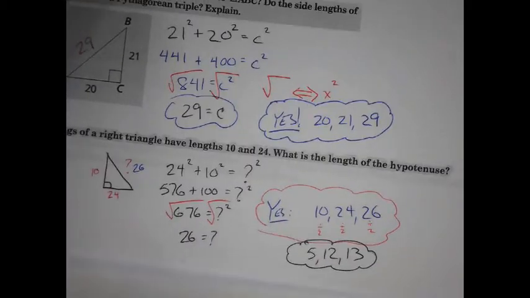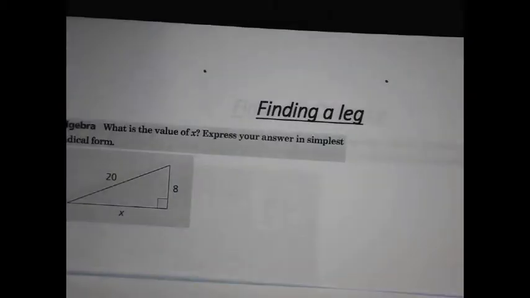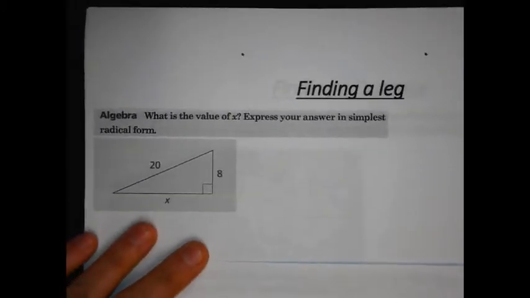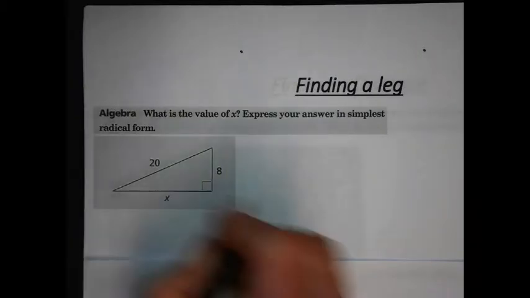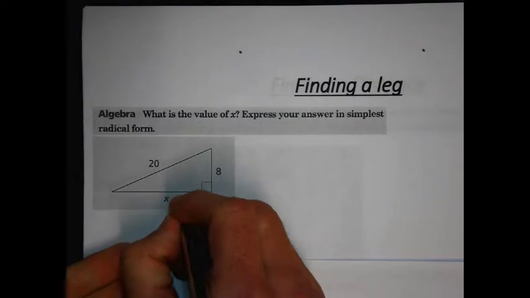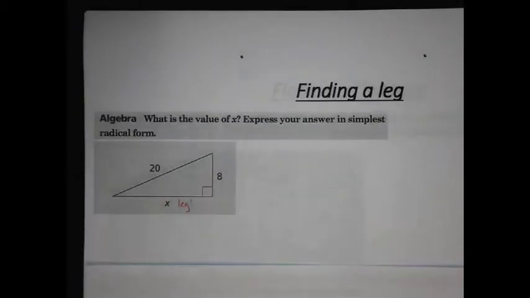So that's a neat little bit of information. You're welcome. So that's about finding the hypotenuse. But what if I, instead of asking to find the hypotenuse, asked you to find a leg, right? Well, have you checked your shoe? Anyway, we're going to find out the length of a leg. What is the value of x, and express your answer in simplest radical form? Well, now x is not the hypotenuse anymore, right? This is now a leg. Hopefully you see the difference between hypotenuse and leg.